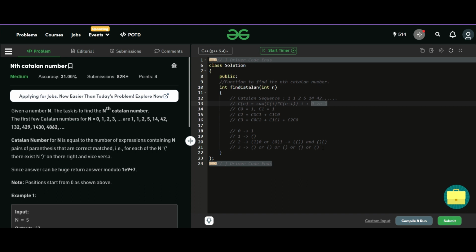We have fixed our bracket, and now we have 2 pairs left, so we can keep them either inside or outside. First of all, we keep 0 inside, and so we are left with 2 outside. Then we can keep 1 inside, 1 outside. Fine. And finally we can have 2 inside and 0 outside.